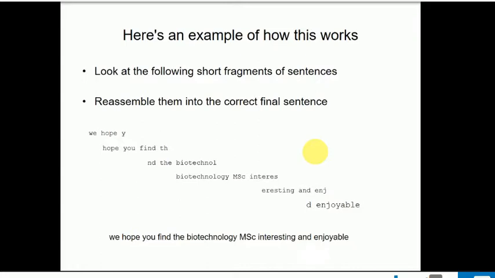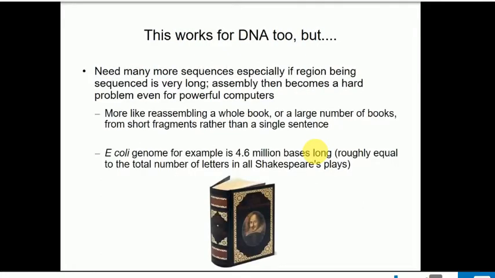Okay, so this is the basic idea. You take your genome sequences, you fragment them, you sequence these small bits, you look for places where they overlap, and you then reassemble them. Now, that actually wasn't too hard. You had 6 or 7 fragments to reassemble. We're talking about fragments of maybe 200 or 300 bases here, or maybe 500 or 600 if our sequencing is working really well. It doesn't take a great deal to realise that this is going to be quite a problem.